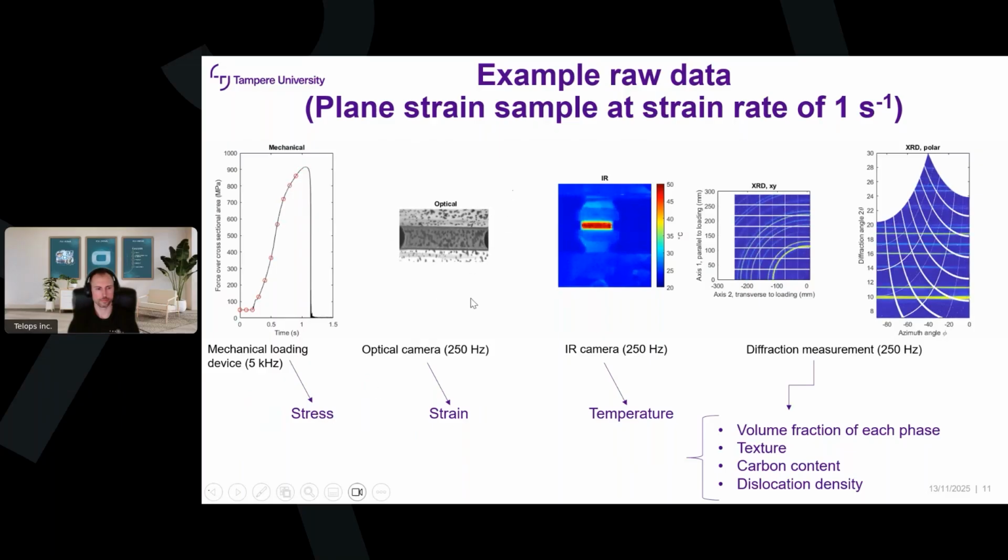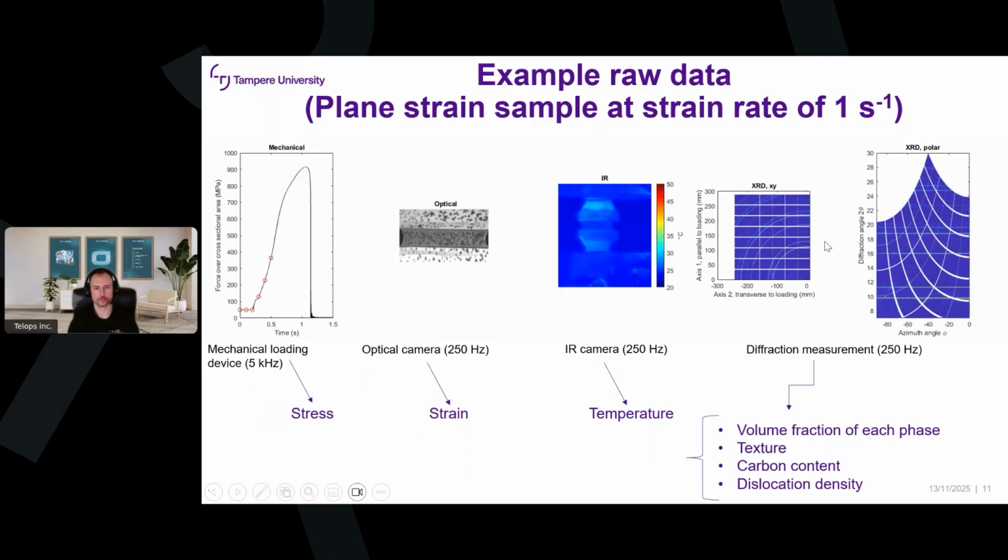These are the optical pictures that, through digital image correlation, you can use to get the global strain. You put patterns on the specimen, and through the subsets tracked by the algorithm in the digital image correlation, it gives you the displacement and the strain. And also with the IR camera, you measure the temperature of the surface in the gauge length.